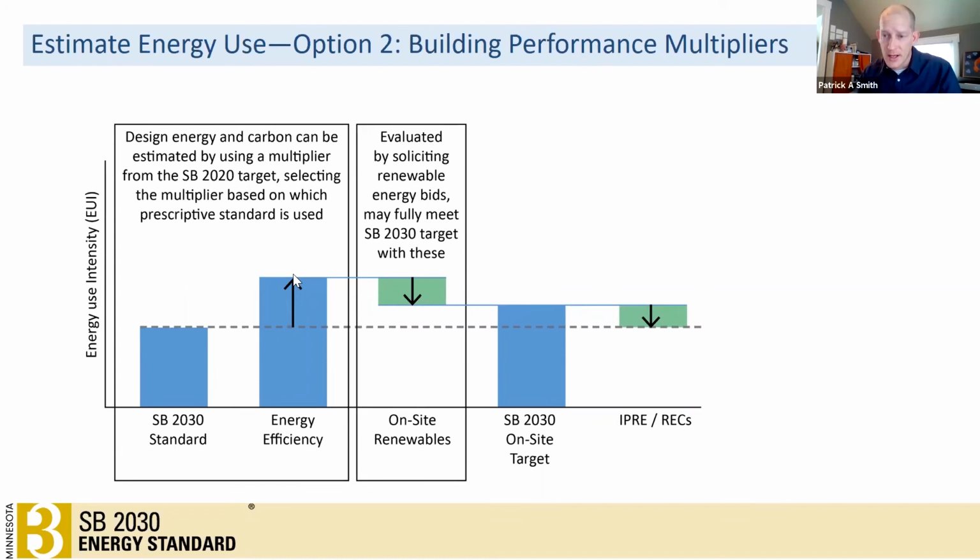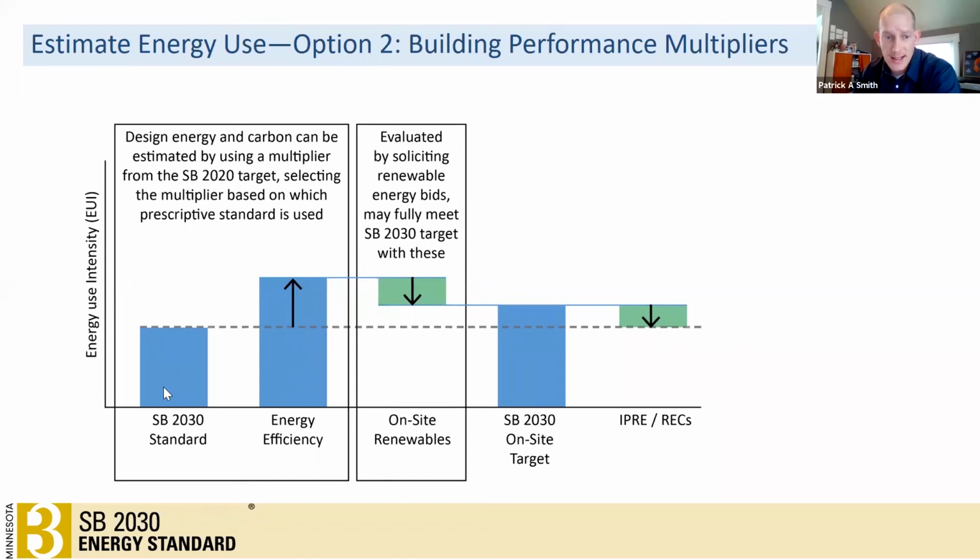The second option in determining how much energy your building is expected to use is to apply a multiplier of the SB 2030 target based on your building type and based on your selected standard. Since you're selecting a more aggressive standard, there is a smaller multiplier moving from your SB 2030 target to your expected performance.